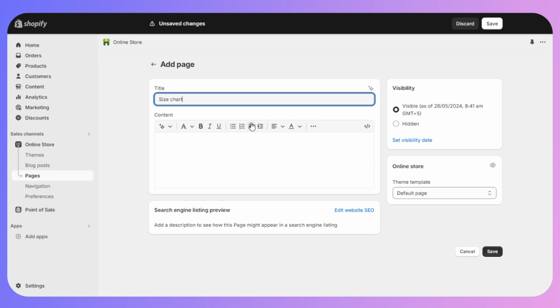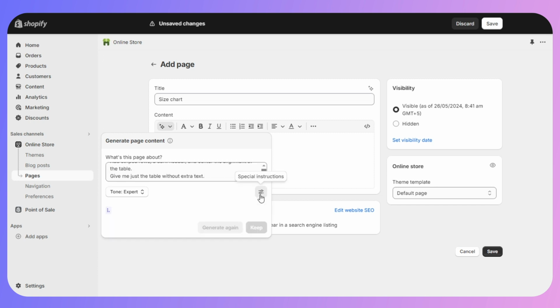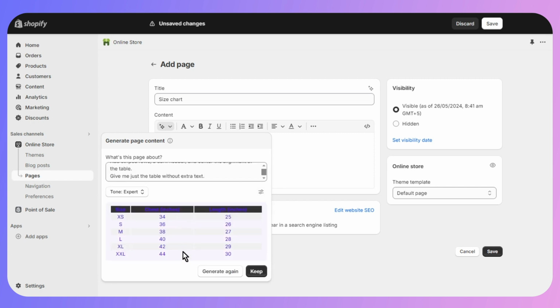Once you are done, you just need to click on Generate text if you want to use the AI to do all the work for you. Otherwise, if you have a specific image of your own chart, you can also add. But for now, I will simply put my prompt in here. You can also see the prompt and copy it if you want to do this. Otherwise, click on the generate button. Now this is how my chart is going to look.